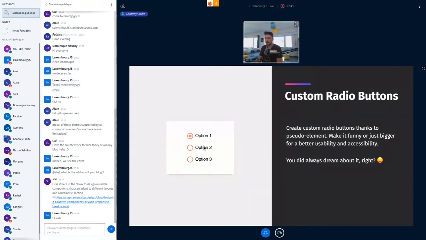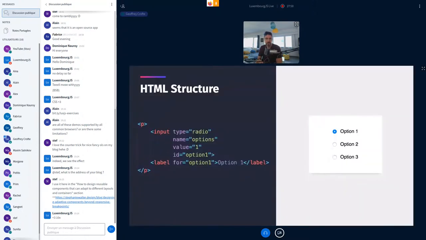Custom radio buttons now. Create custom radio buttons thanks to pseudo elements. Make it funny or just bigger for better usability and accessibility. You did always dream about it, right? Tell me you always did dream about it. So to do that, the HTML is pretty simple. One paragraph which wraps one input radio and one label.